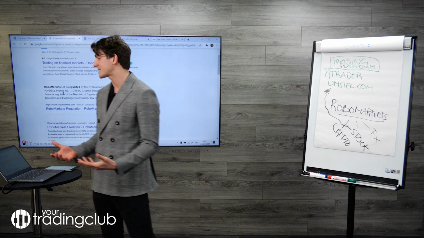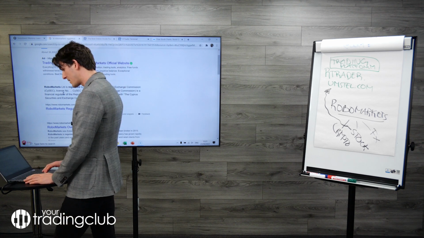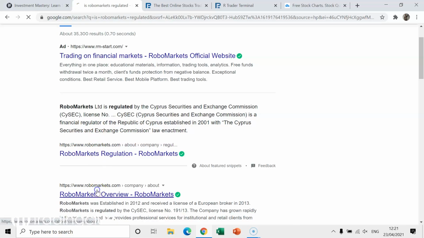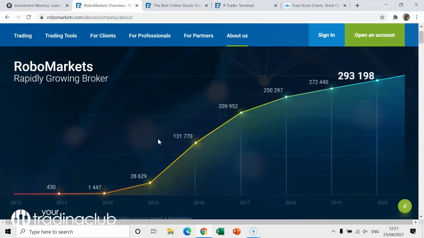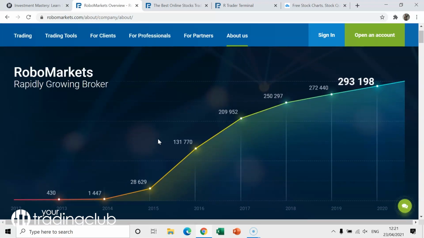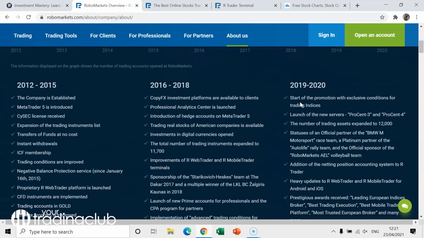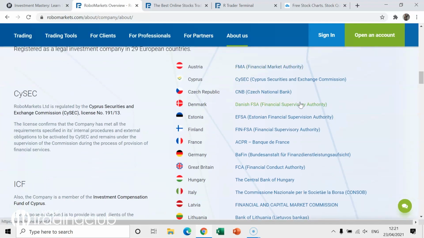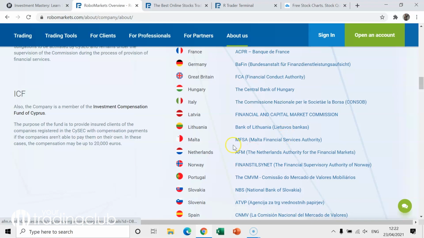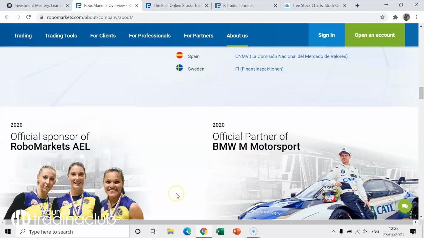They have low fees, and I've already done that research. You can go into their website and have a look at that as well. So if we go into robomarkets.com, this is their broker, and you can even Google that. How many fees do they have? And you can see the number of clients is growing rapidly, and we want to read about them, do your research: who would you invest with and why? And these are all of the countries that they're regulated in as well. They were regulated in Sweden.